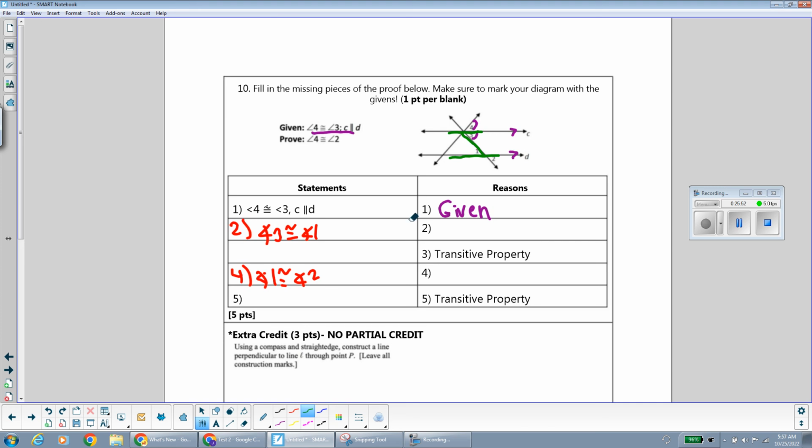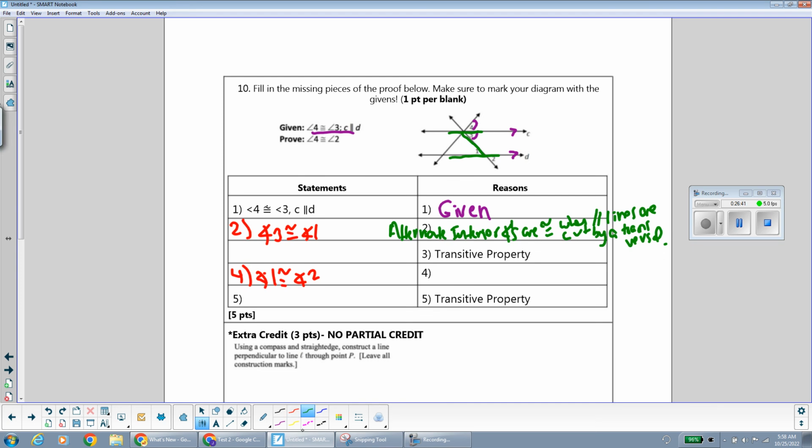So I'm going to write down: alternate interior angles are congruent when parallel lines are cut by a transversal. That part's important because our alternate interior angle relationship, them being congruent, only holds when the lines are parallel. All of those angle relationships, except for vertical angles and supplementary angles, but the corresponding angles, alternate interior angles, same side interior angles, all of those only hold when we know that we have parallel lines cut by a transversal.